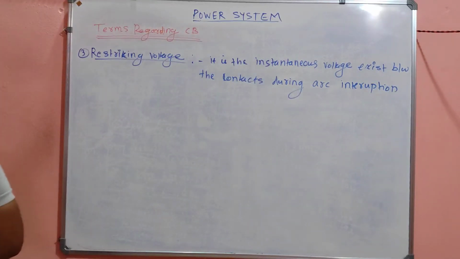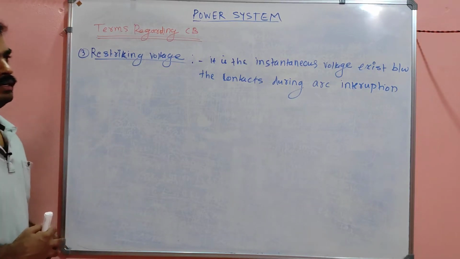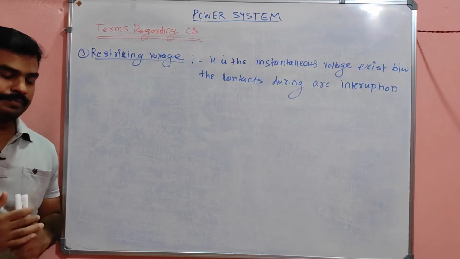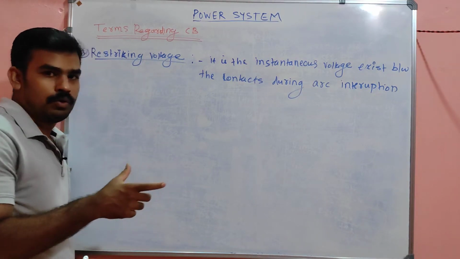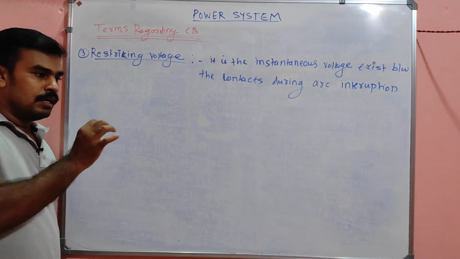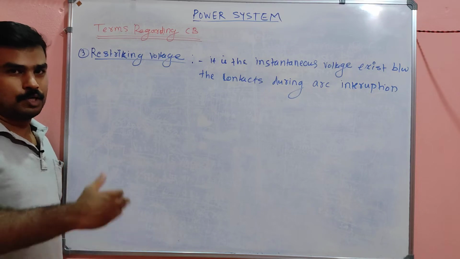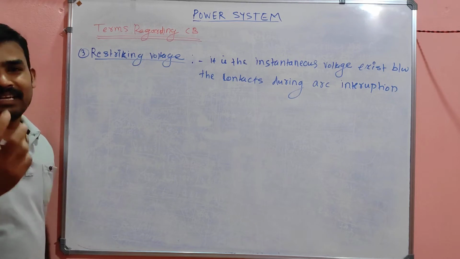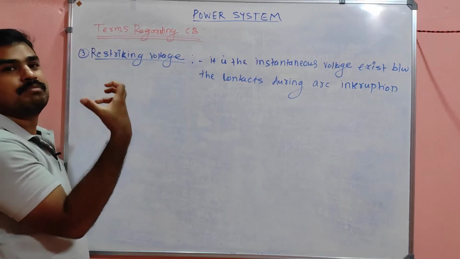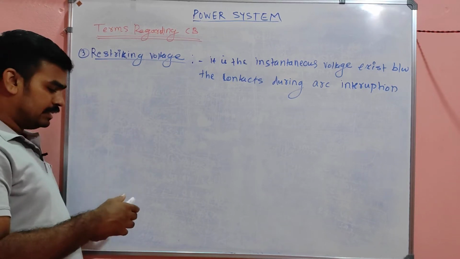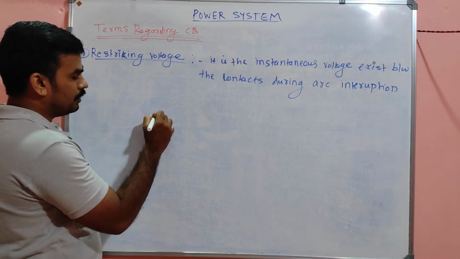During the arc interruption. So what is meant by this restriking voltage, my dear? I will tell you. A very good example you can see in nature itself. Whenever you blow a candle, it will not go off, right? The chimney, the small chimney in our chimney lamp in our old homes, a few years back, you remember that, right? That chimney lamp I will draw here.